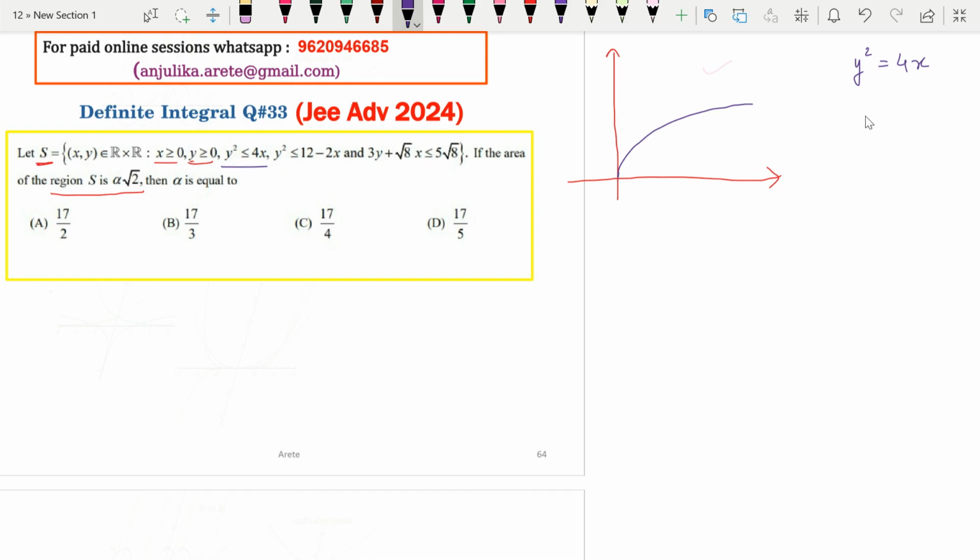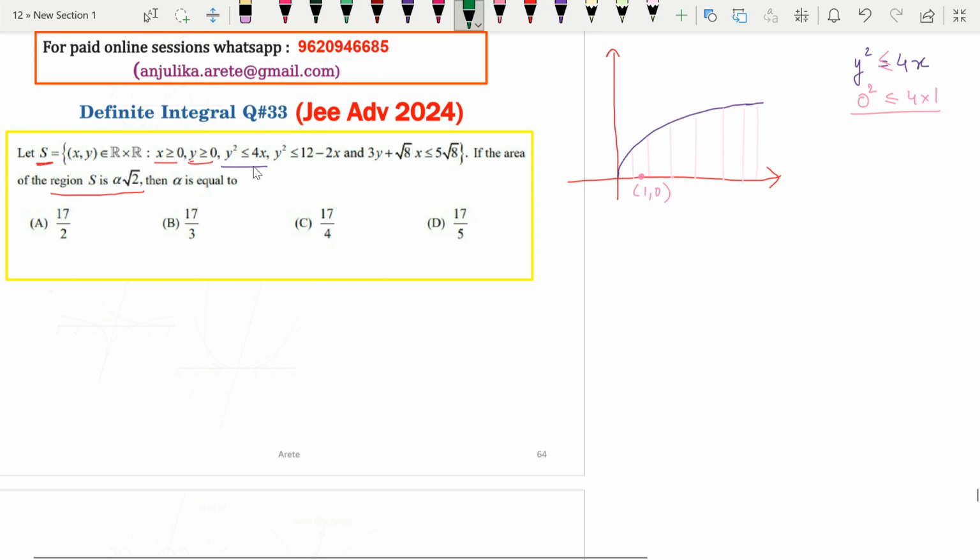The only thing now you have to think is which region the curve is dividing, this part or this part, which region we have to be in. So what do we do? We check any one point in either region. Let's say I take this region. A point on this region is 1 comma 0. Now I have to check whether it satisfies this inequality or not. So I plug in y is 0. So 0 square is less than or equal to 4 times 1, which is true. 0 is less than 4. So that means this side of the region we have to be in. So we boil down into this much area, this region.